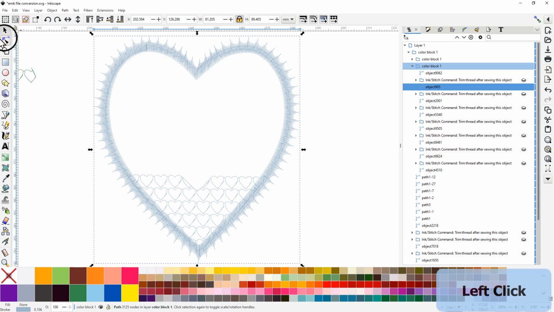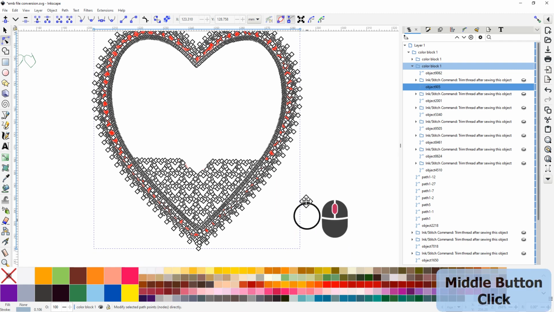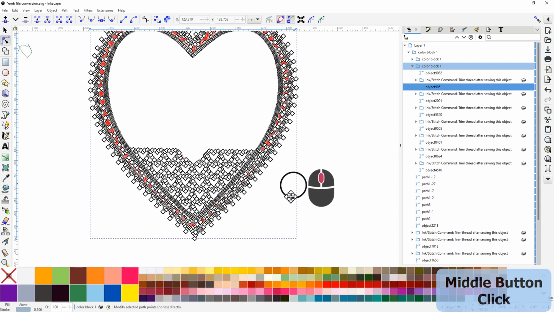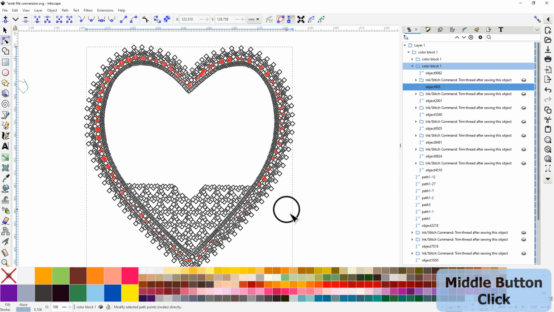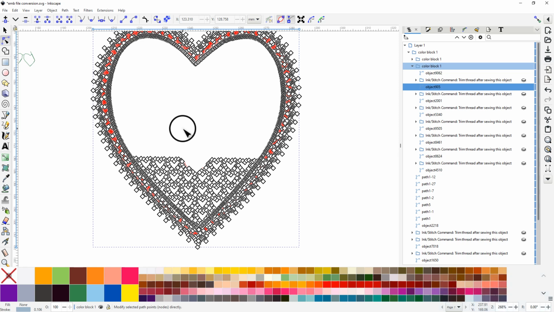Now we go to the node select, and we see that all of this is connected. That gives a little bit of an issue in order to break this apart. So we have to go with the node select tool again.